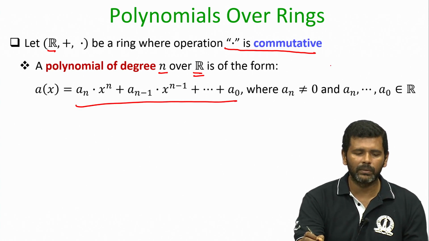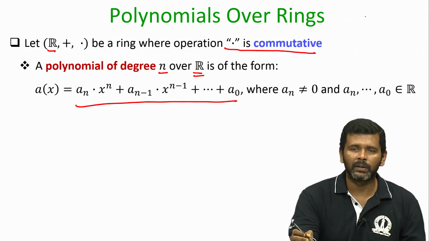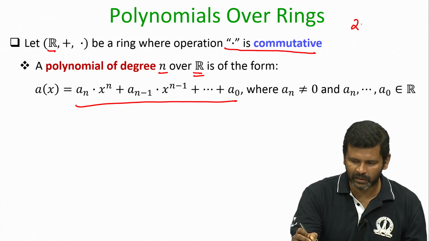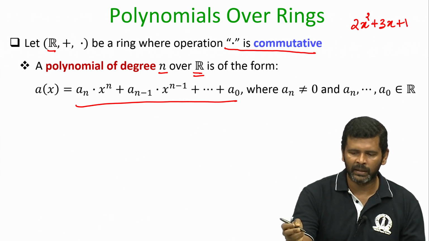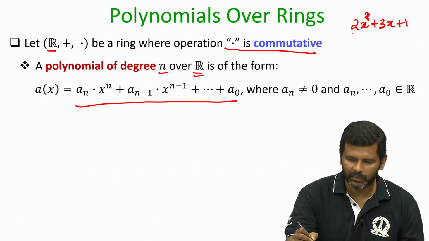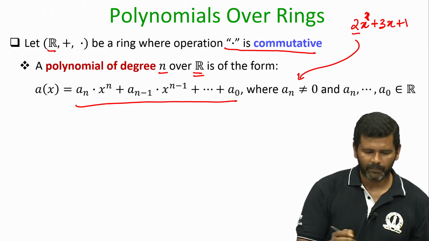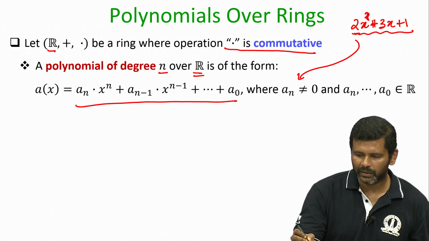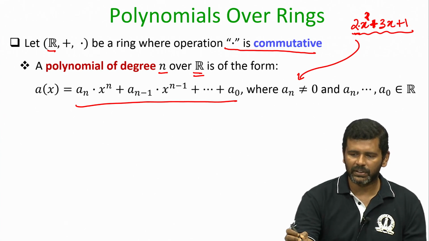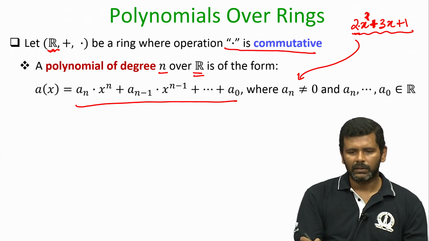And this is very much similar to the notion of polynomials that we are familiar with, over integers or real numbers and so on. If I consider a polynomial of the form 2x square plus 3x plus 1, then this is a polynomial of degree 2 because the highest power is x square with coefficient 2. In the case of usual polynomials, the plus operation is the integer plus operation and 2 times x squared should be treated as 2 multiplied with x square. So, we are just extending those plus and dot operations with respect to an abstract ring. That is the generalization here.